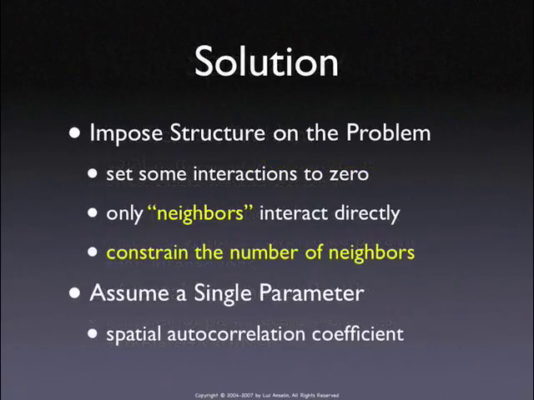So there is no solution. Okay? It's an unwinnable game. You cannot estimate parameters, the number of which changes with the square of the number of observations, when you only have n observations. That's an unwinnable game. So we have to do something, and what we're going to do is impose constraints or structure on the interaction by first of all saying only neighbors interact directly. That doesn't mean that others don't interact indirectly. That's a different story. We'll get to that later. But the direct interaction is between neighbors.